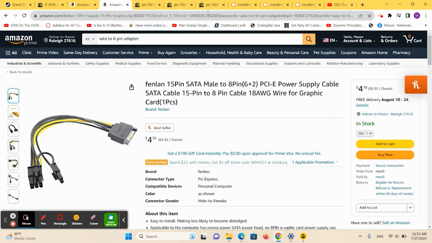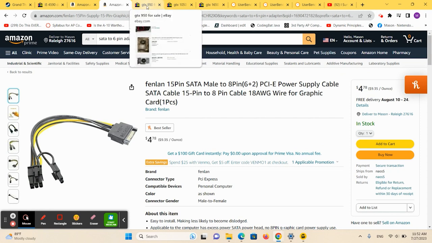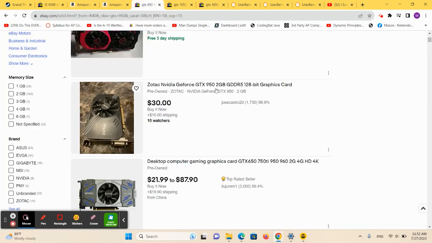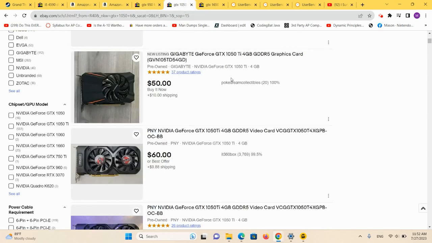There are three GPUs you can choose, and they are priced a little differently. The first one is a GTX 950. It would be $40 if you went on eBay. This is very cheap, but it's not going to give you a very good gaming experience, but it would be enough to handle GTA 5. I would recommend going for a GTX 1050 Ti, and you can see these are about $60 depending upon the variant you want. And this will begin to give you a decent gaming experience.